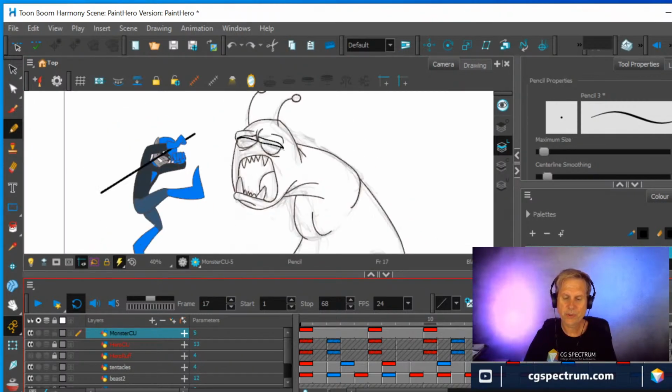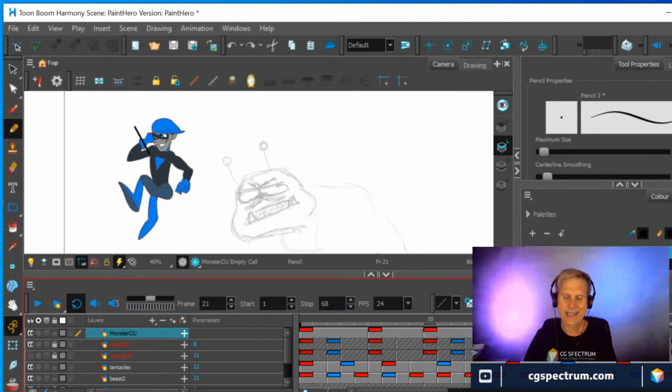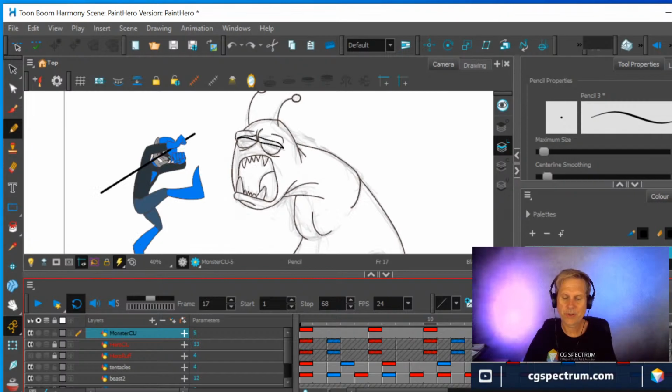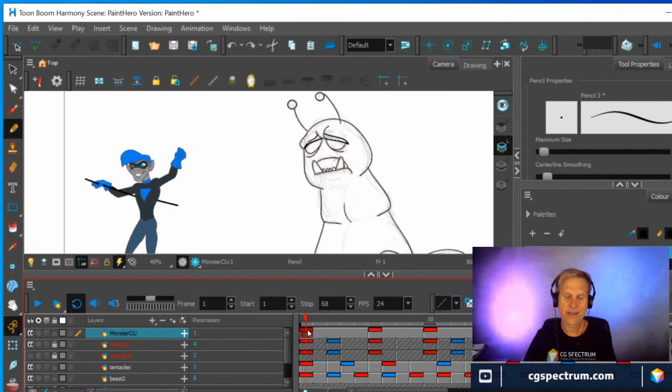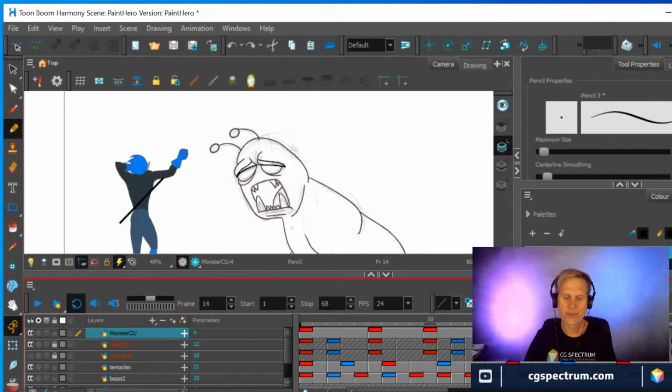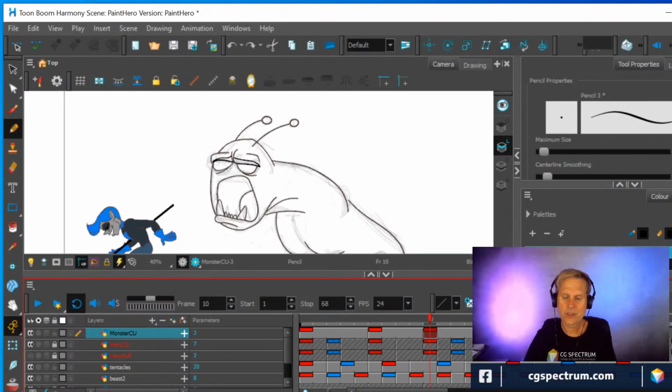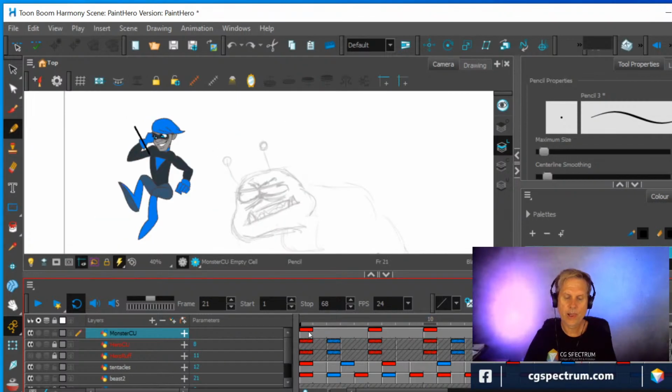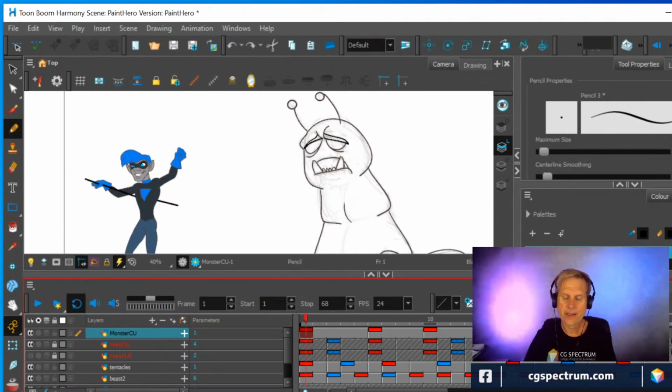I don't have to be too precious about the face, because either I can draw it freehand, because it's moving so fast, I can just trace over what I've got there, or I can take information from other drawings. So for example, this one maybe looks a little bit like the one I'm going to do, and maybe this one looks a little bit like the one I'm going to do next.